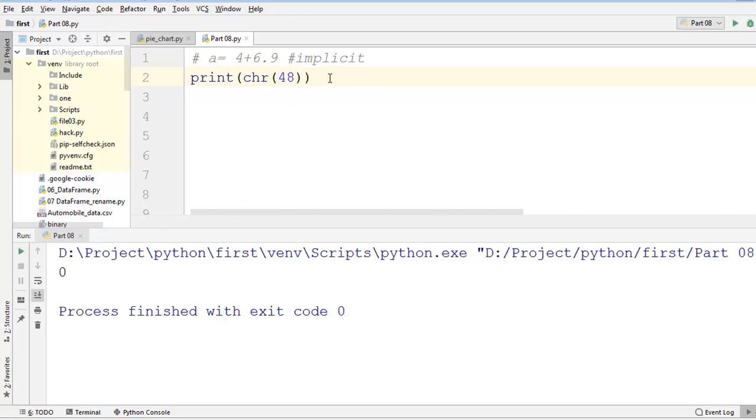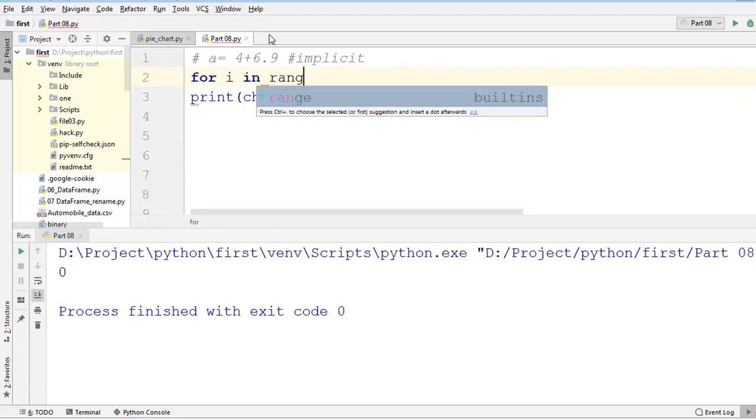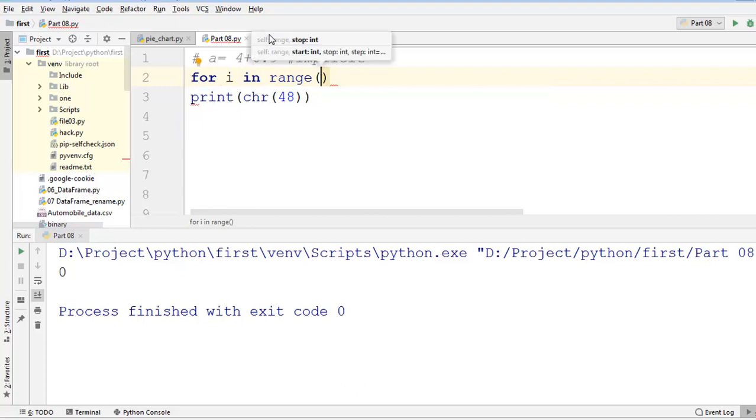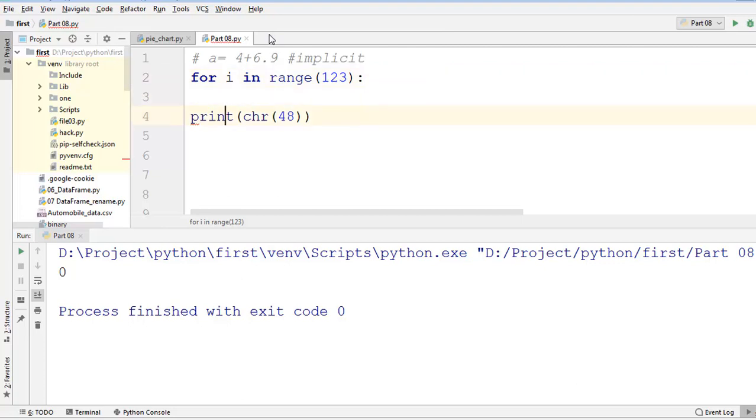Now a simple thing, I'm going to use a for loop, for i in range, let's say up to 122 plus 1, or simply write 123, and I'm going to print the number as well as its chr value.